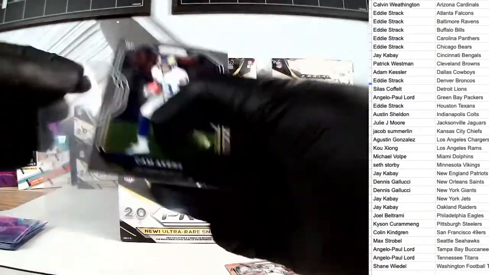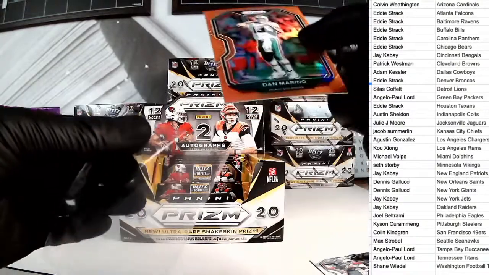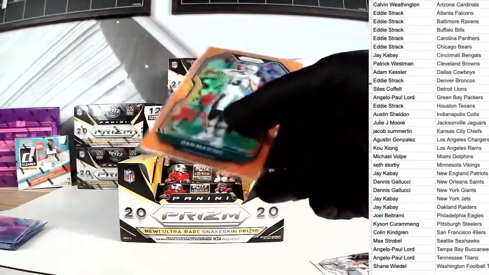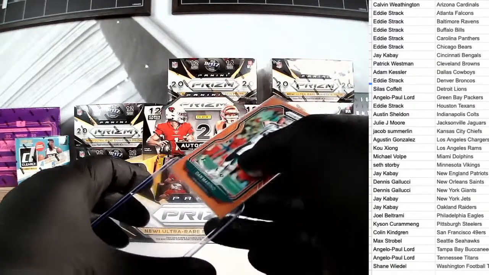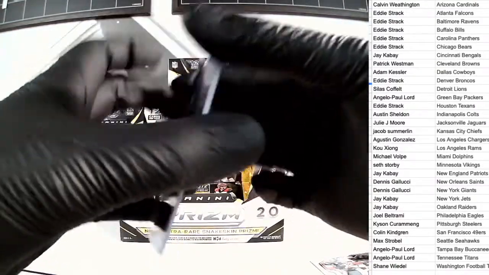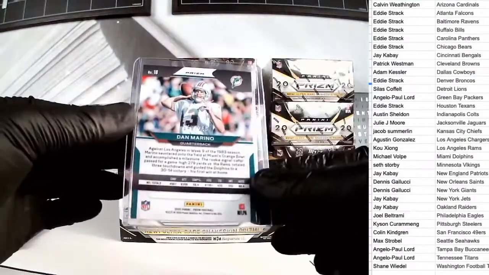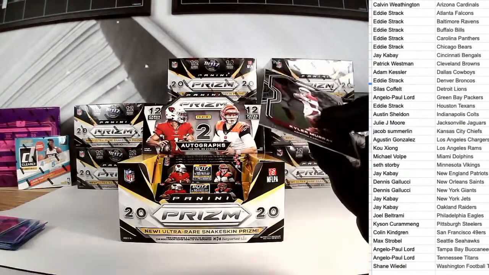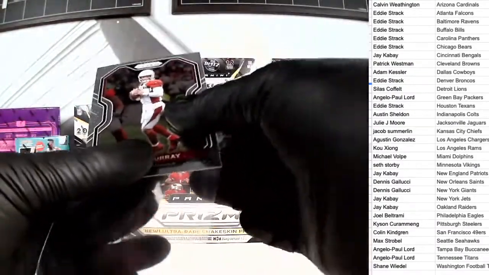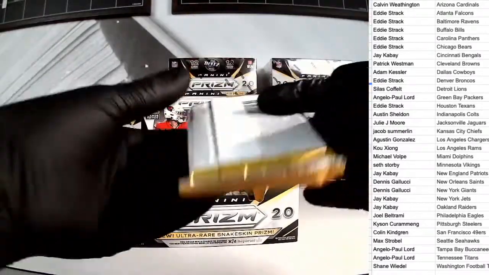We will top load all the bigger rookies as well before we ship them off to you guys. And again, all cards do ship. We'll be sorting tonight and tomorrow so we can get these out to y'all as soon as possible. There's that Dan Marino again. We'll throw Kyler in a sleeve too. All right, next pack.